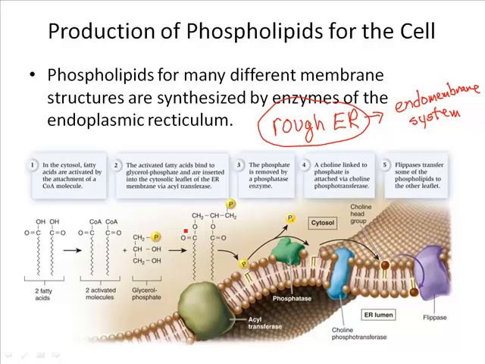So here we see the glycerol that we're going to use. It's an activated glycerol phosphate. We're going to add fatty acids to these hydroxyl groups using dehydration synthesis. Once we've created these phospholipids, here's the polar head group. That phospholipid is inserted into the membrane. Once it's inserted into the membrane, that phosphate group is removed, and now what we have is a phospholipid in its final state.